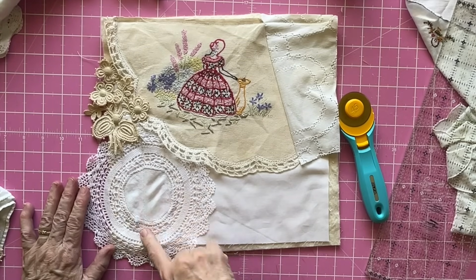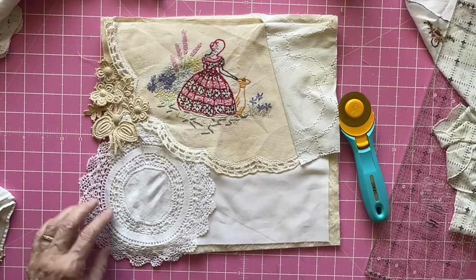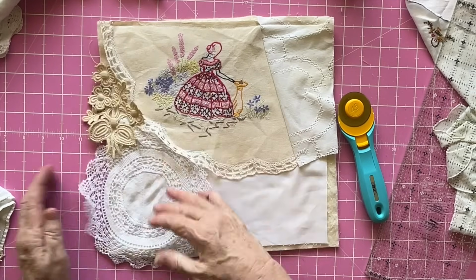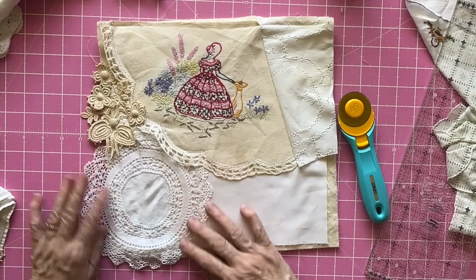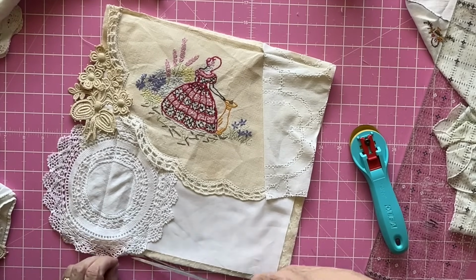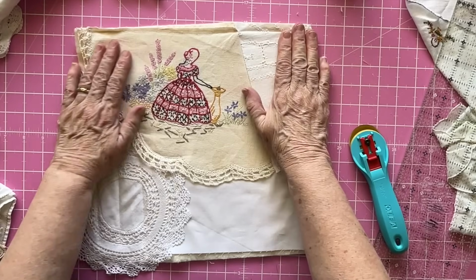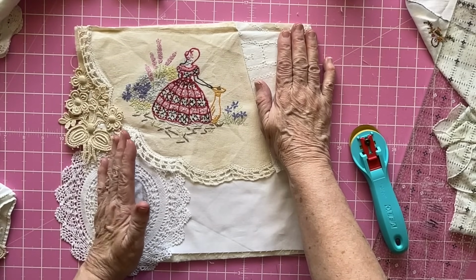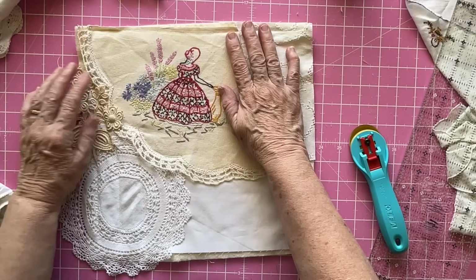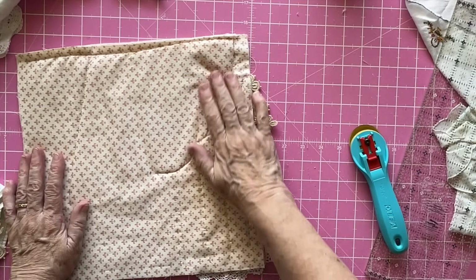I've just sewn 3 or 4 quilt lines down this one, so that I can keep that tethered to the fabric, as you can see here. And I think I am going to cut some more of this off. I might wait actually until I cut it down, because when I cut it down, then I'll probably have a bit more of this particular one here to save and put on something else once I've determined what size I wanted. I just wanted to show you the back of this.